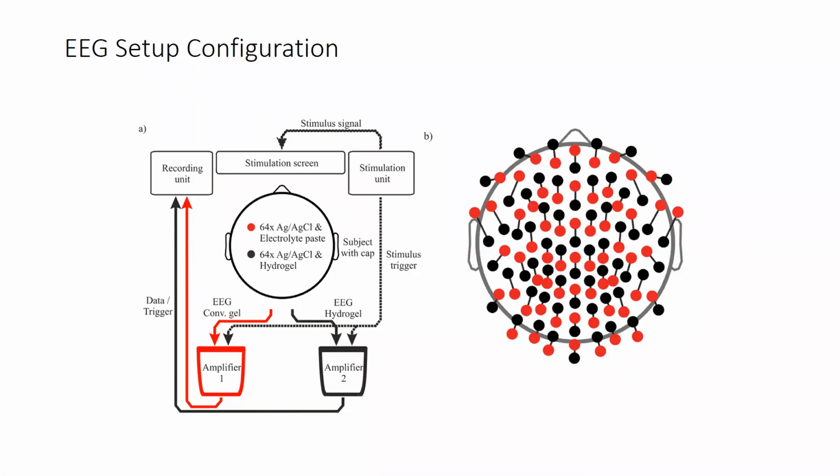Let's review the setup of the EEG schematic. In Figure A on the left, you can see the diagram of the recording experiment. The head of the test subject is in the center, facing the simulation screen, which is playing a video. As the subject watches the video, there will be electrical activity that will be stimulated and then measured by the 64 electrodes in the recording cap.